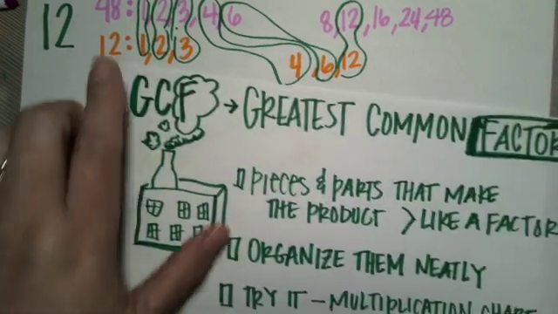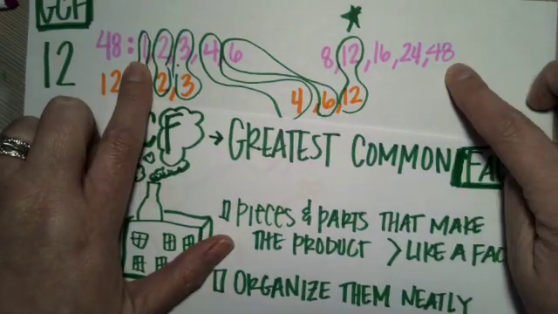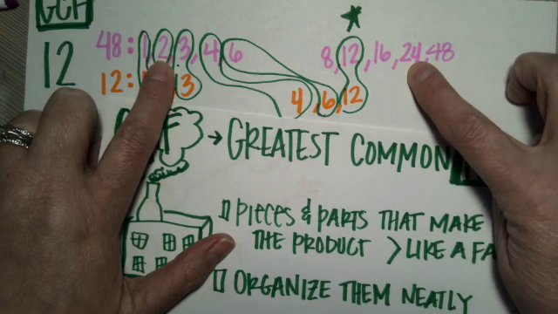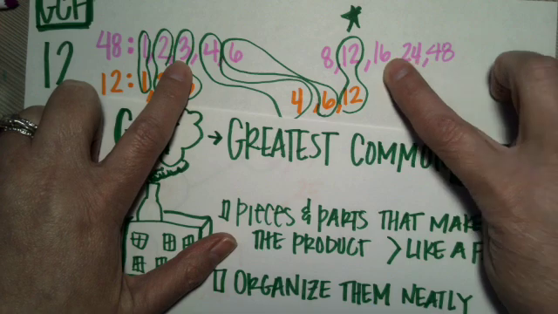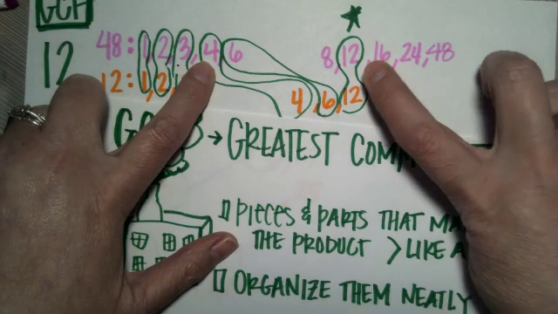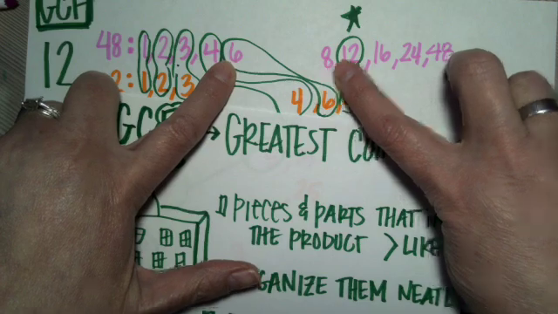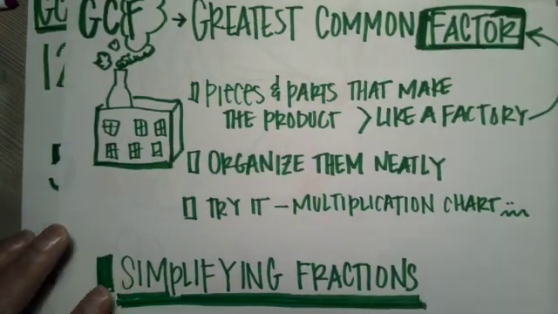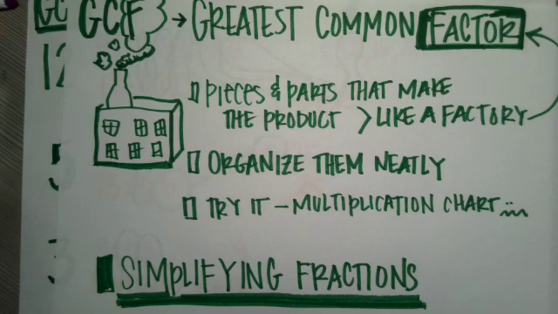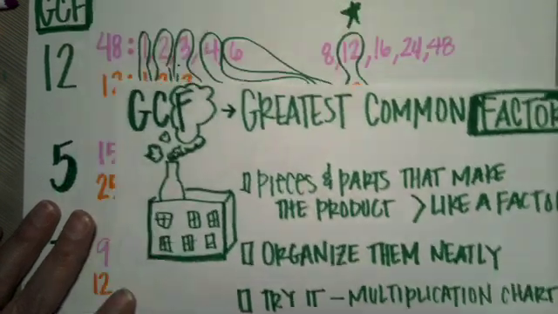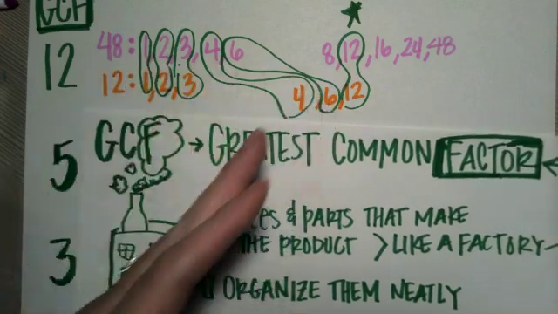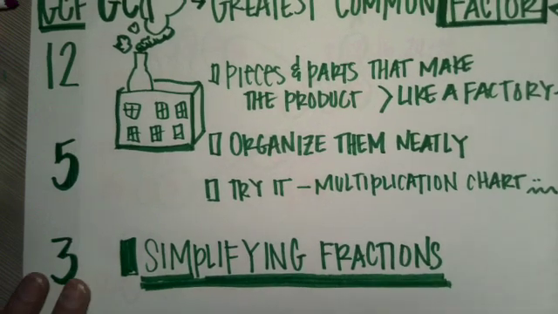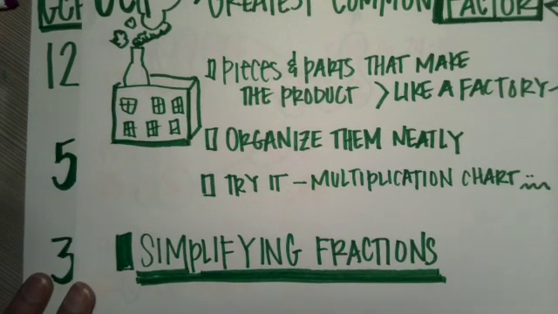You'll notice that I start here and I say 1 times 48 is 48. And then I do the 2 and what it's times. So 2 times 24, and then 3 times 16, and then 4 times 12, and then 6 times 8, and we work our way to the middle. And that really helps you to keep things in numerical order. So it helps you to make sure that you can see what number is the largest, what number is the smallest. And I apologize if you hear some noise. I think they're working on the air conditioner.